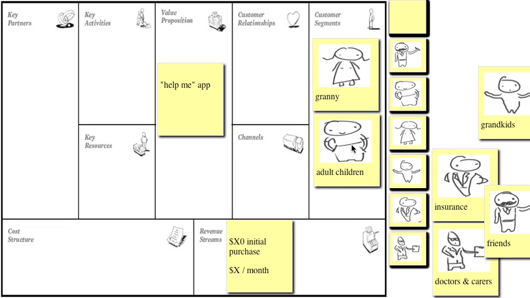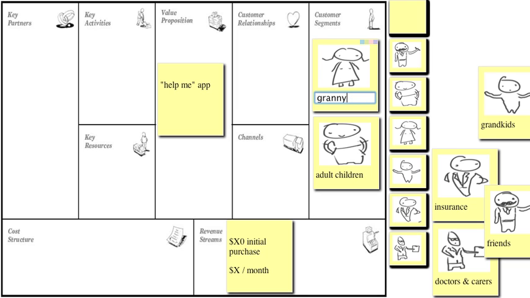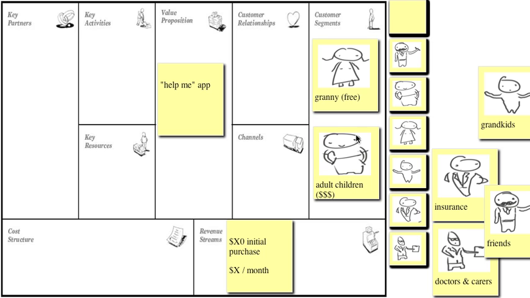So a possible workaround there, we'll scoot back our business model a little bit. We could bring the adult children in, and we could even make it free for Granny. So adult children, they've got jobs, they've got disposable income. They just don't have a lot of time. They're busy and they can only help out so much. But getting something set up initially and being the ones who are putting their credit card in is totally viable for them.